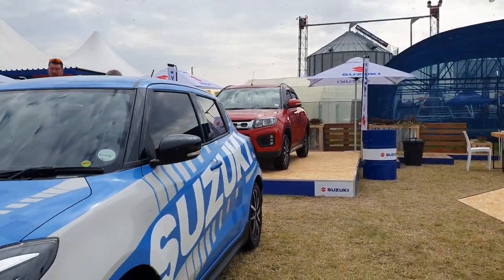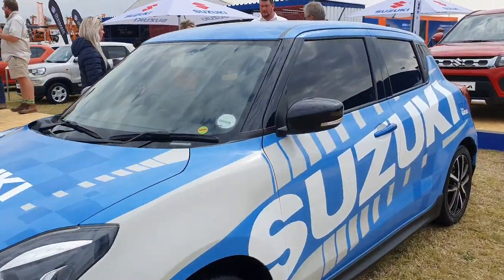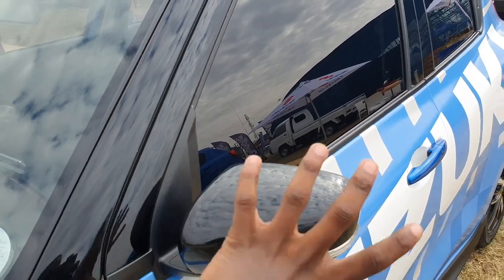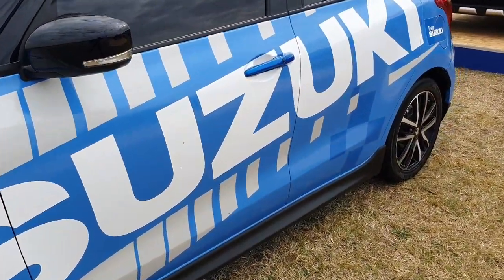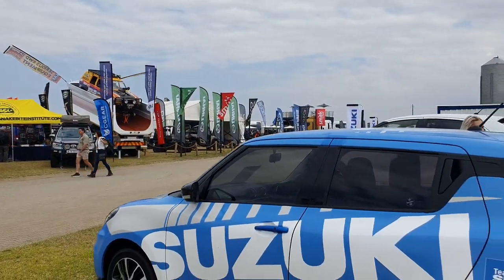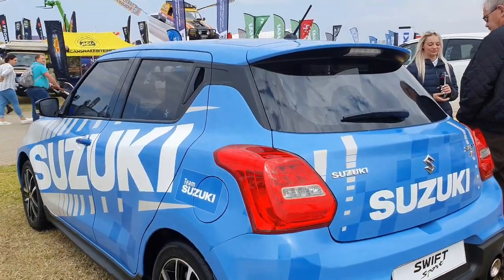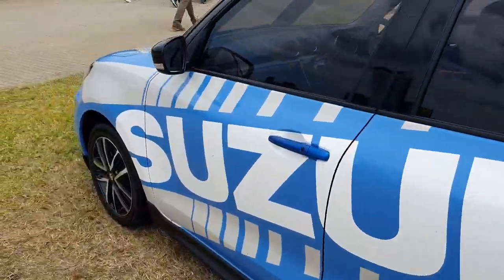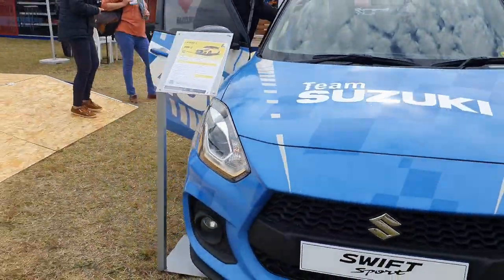Over here is the Swift Sport, and this Swift Sport is the exact same Swift Sport we had on test last year. And how do I know? I'll show you now. I know because this is black and the one I had is black. So there's two in fleet. There's this one, it's blue, then there's the one with yellow. I don't know if it's here or what, but this is the exact same one we had. So this one has Suzuki's livery, and this livery was used for the hill climb that Suzuki attended not too long ago. But I'm 100% sure if I remove this Suzuki plate underneath, you'll see the number plate, the JR30KH number plate, but I won't do that. But I know this is the exact same one I had on test. Nothing new here. You guys have seen that.